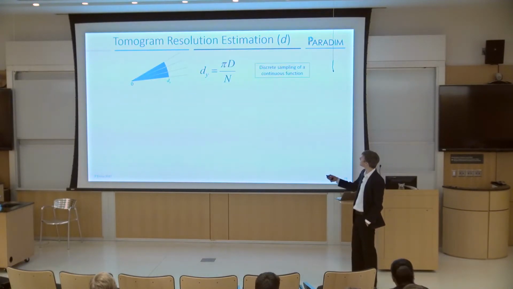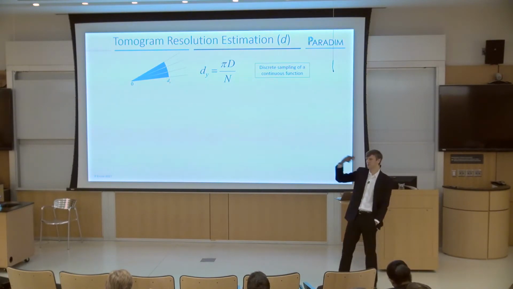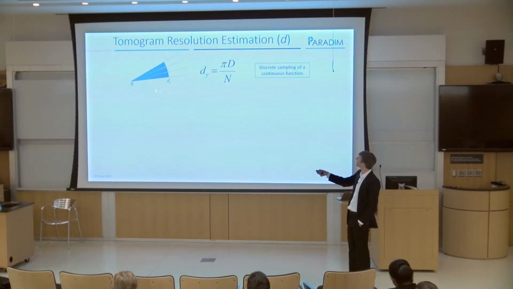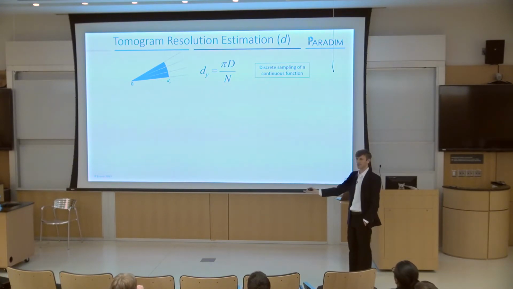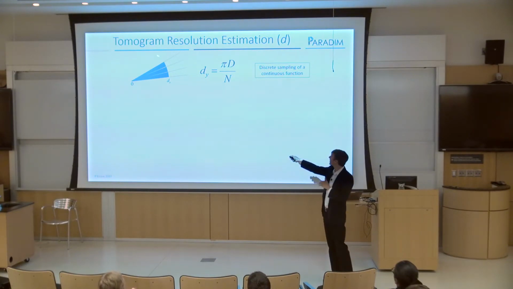Okay? So where does that come from, why does that happen? If you think of this as our 0 frequency, we can go out to some frequency out here that gives us some spacing, because we can think of an inverse spacing here. I told you that in the Fourier transform we had 0.213 inverse nanometers, right? It's the same thing as, I think, some 4 angstroms or something. So this dy, then, because we're discretely sampling a continuous function, right? Because we have these different projections along different angles, we only really overlap those projections to a certain outer degree, right? So we're sampling.